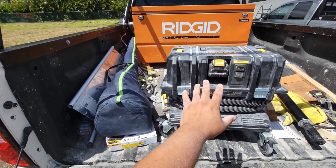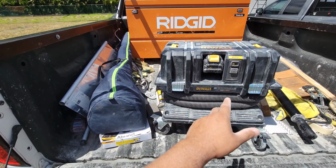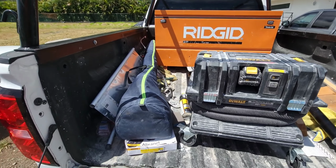Just plan on having enough batteries to back up this bad boy because it does drain the FlexVolt pretty quick.